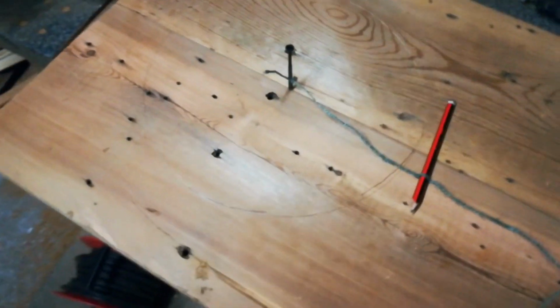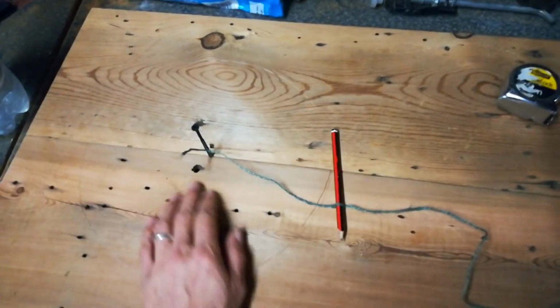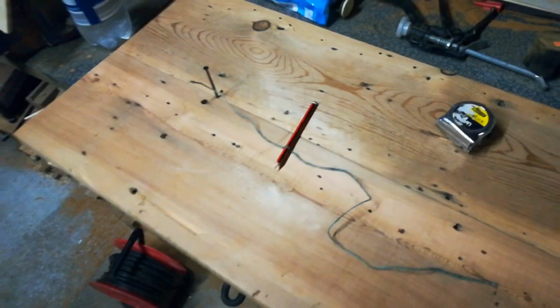Right, I'm going to cut the worktop out. It's pitch dark, energy levels are low, but I want to come 20 mil outside the line. So I've gone old school, screw in the middle, pencil, nice line, jigsaw it out.